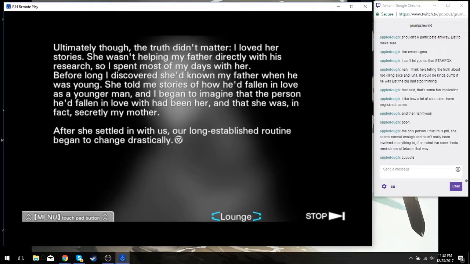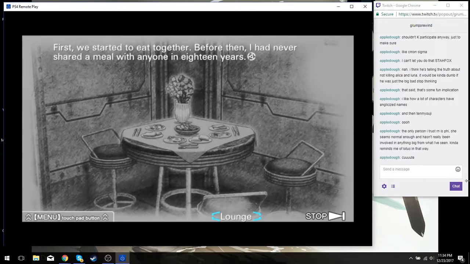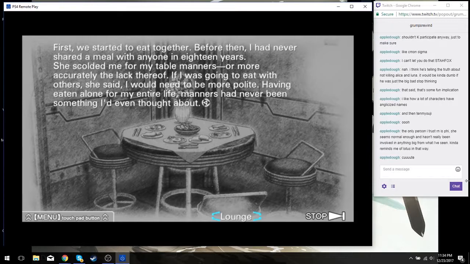After she settled in with us, our long-established routine began to change drastically. First, we started to eat together. Before then, I had never shared a meal with anyone in 18 years. She scolded me for my table manners, or more accurately, my lack thereof. If I was going to eat with others, she said, I would need to be more polite. Having eaten alone for my entire life, manners had never been something I even thought about.